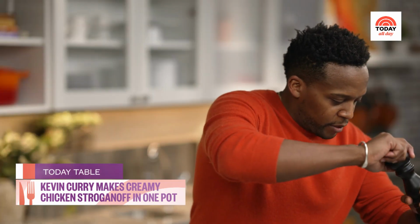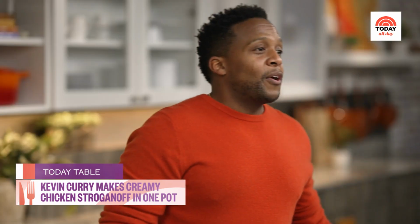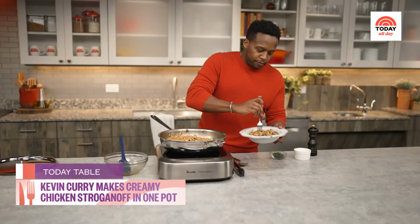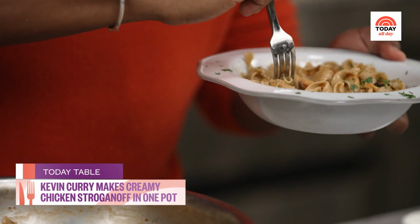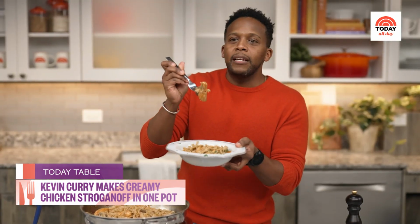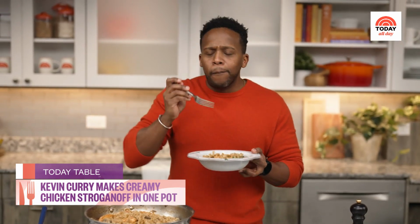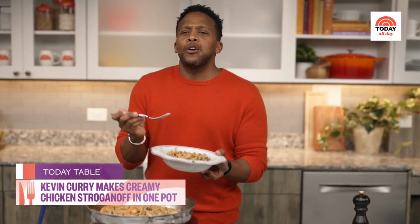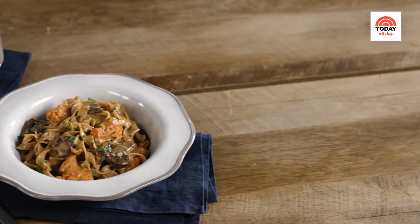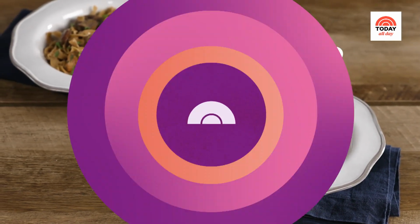I'm just gonna hit it with some fresh black pepper. Ooh, look at that. I don't know about y'all, but I'm excited about eating. Here we go. Get a little bit of mushroom, a little bit of egg noodle, and then some of this succulent, lean chicken breast. Oh my God. Yeah. This will make you get happy in church. Ooh, there you go. I guarantee your friends and family are going to love this dish.